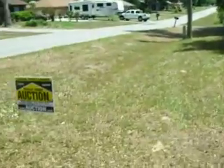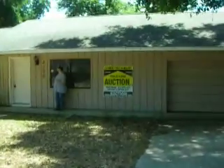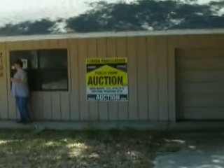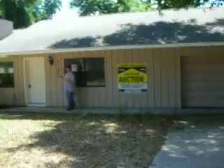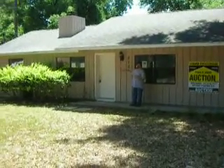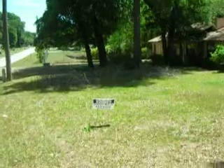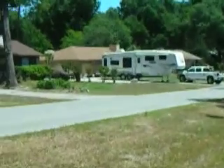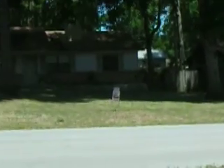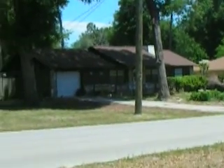All right, so here we are. This is the place — it says auction. There's Max. It looks like it's on well water here. Either that or that's the filtration system. There's a brush pile over here, but overall the neighborhood looks fairly good. There's a house for sale right across the street. It's got a natural stone fireplace or something. So let's walk around.